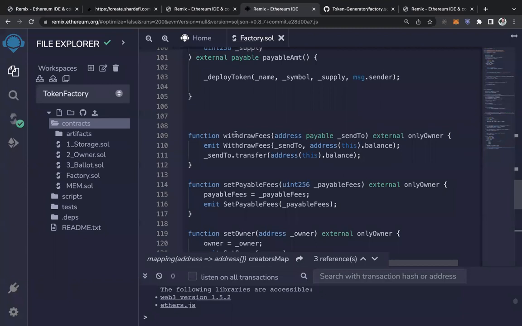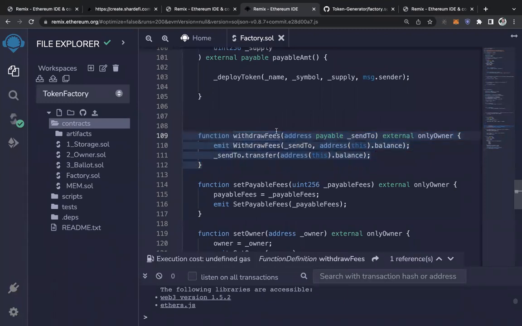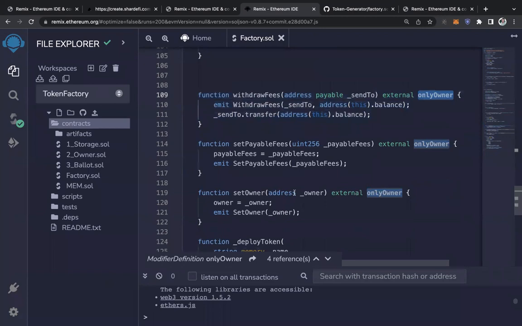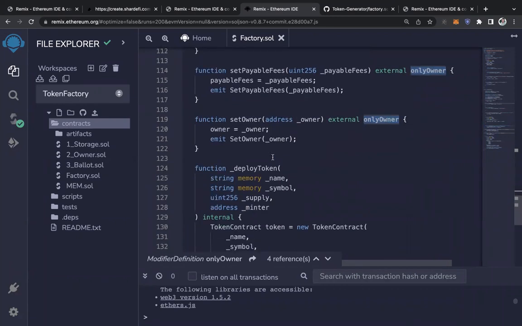should be the fees that a developer gets. So the developer can withdraw that fees from the contract using this function, that is withdraw fees. You can see that it is onlyOwner, so only the owner can access this function and not anyone else. Only the developer has the right to access this function. It will be visible to everyone, but it won't be accessible.